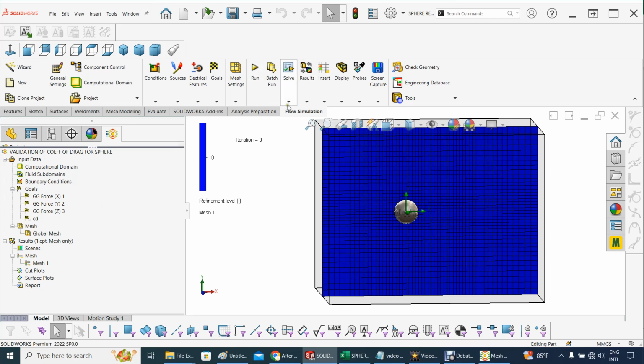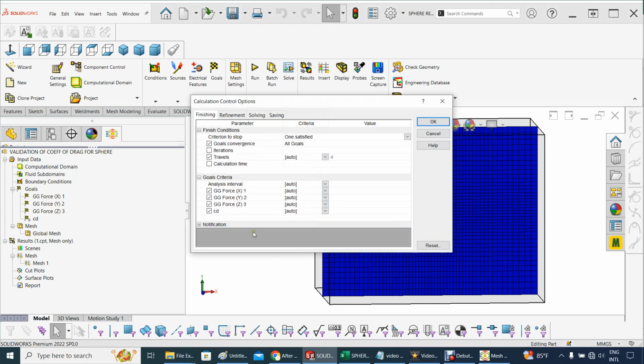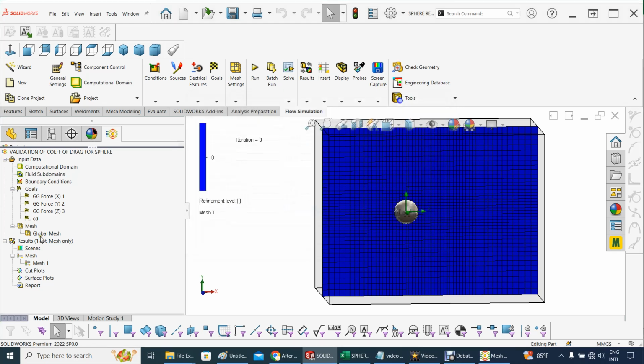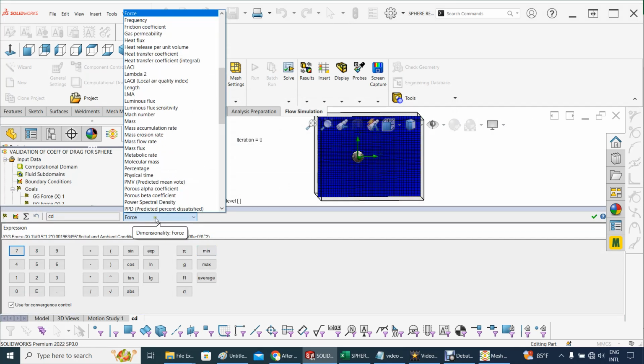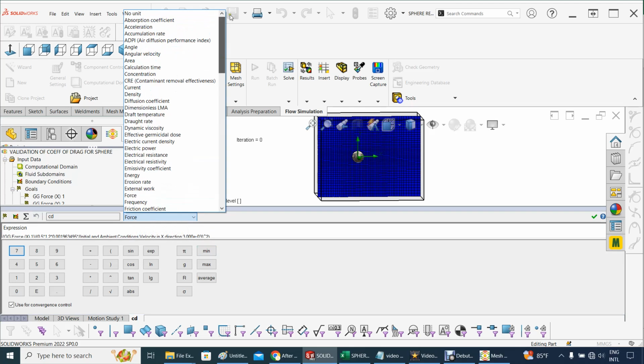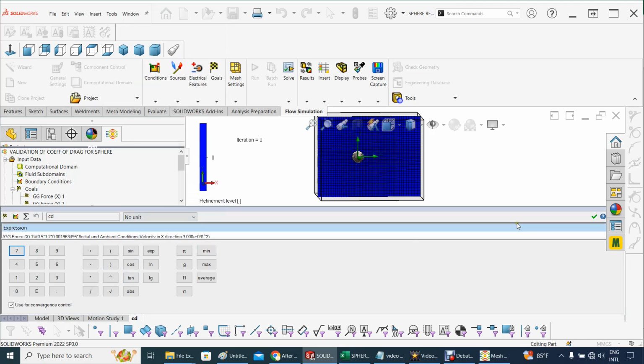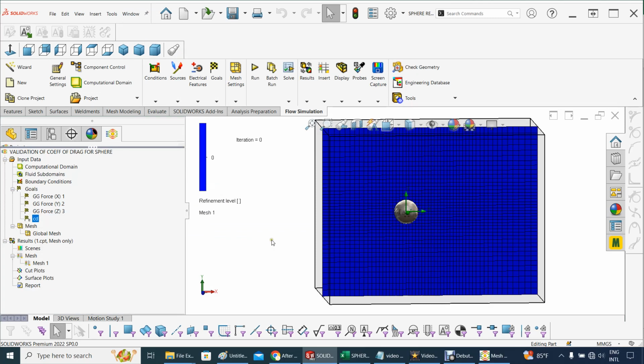Before doing anything else, let's go to the solve calculation control option. And now I have all these forces here, but for coefficient of drag, I want to do this on manual. Let me go back and check on that one, cancel, because it has a unit and it shouldn't have a unit in the definition. I left the unit of force here. Coefficient of drag does not have a unit, no unit. Good. So we accept it again. Not that it will change the number, but then it will be kind of weird.